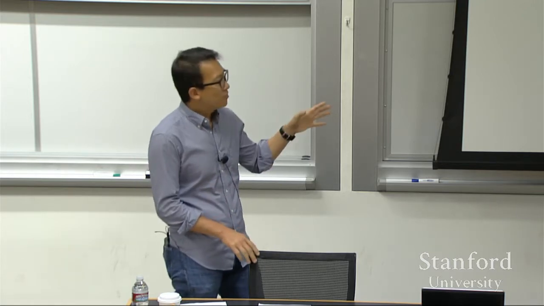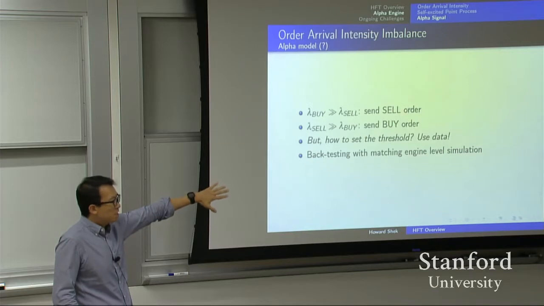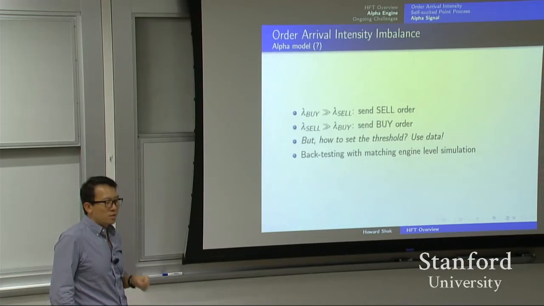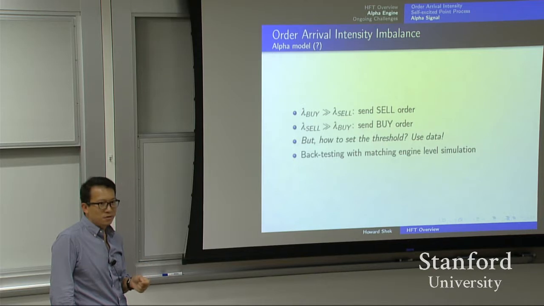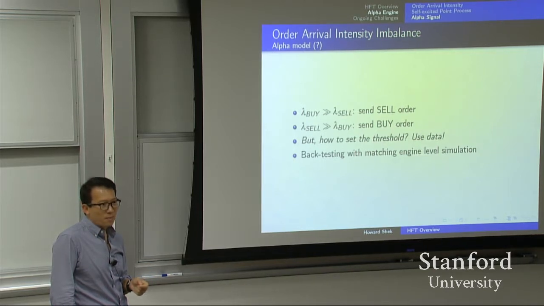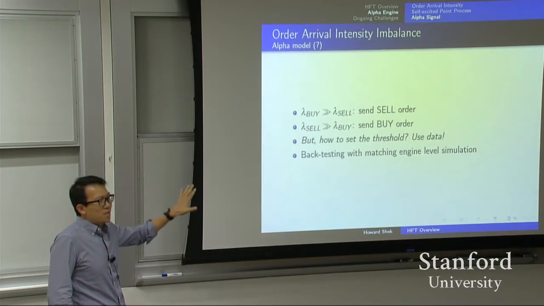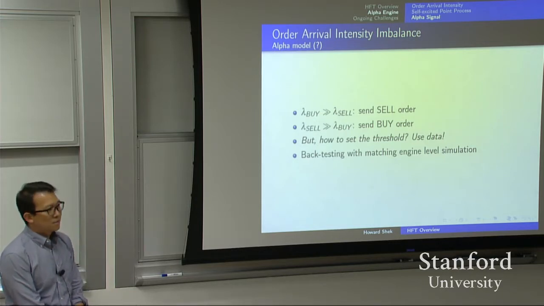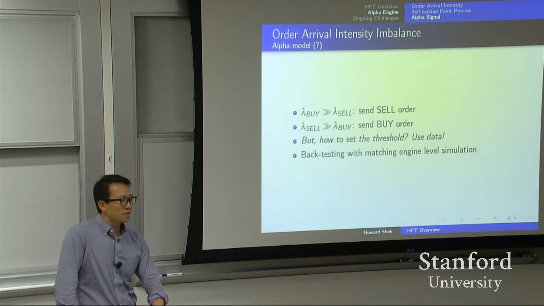So there are two levels of simulation. One is a matching engine level simulation, which is the most detailed simulation, where the simulator actually simulates or tries to proxy exactly what happens in the exchange matching engine. And the second type of simulation is a simpler backtesting that doesn't require the type of accuracy needed in a typical market-making strategy.